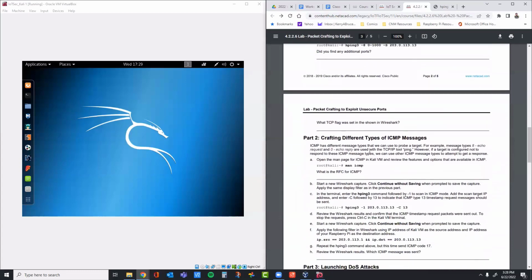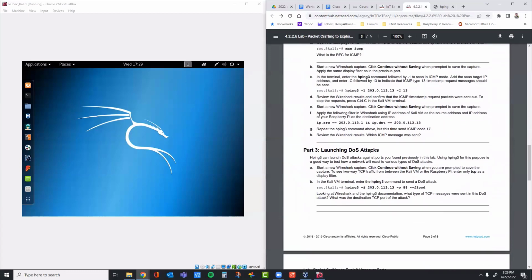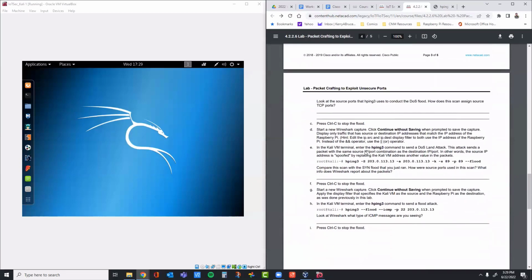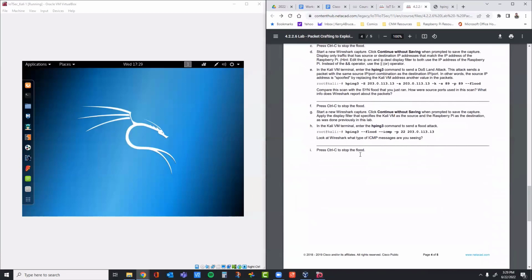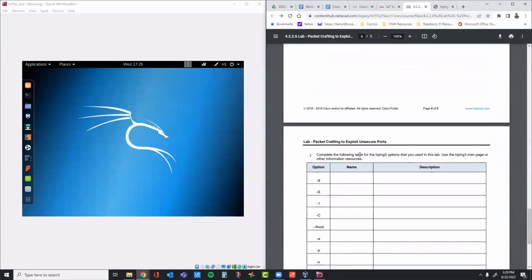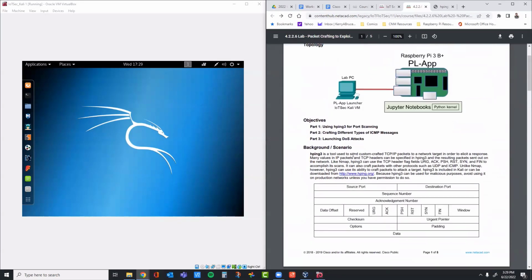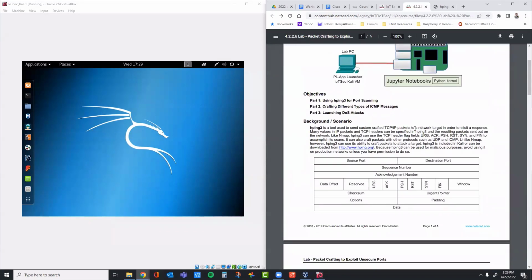So I think you can do this against your regular Raspberry Pi. I don't think it has to be, right? Unless they've turned something on or off that we may want to consider later on. Tony, in your vein, can we do these without the PL app?